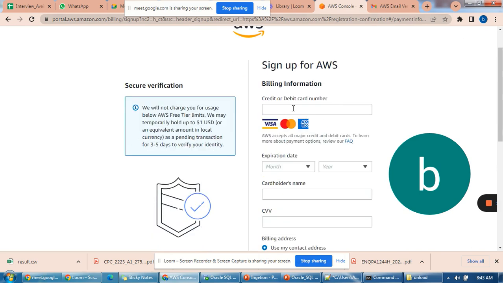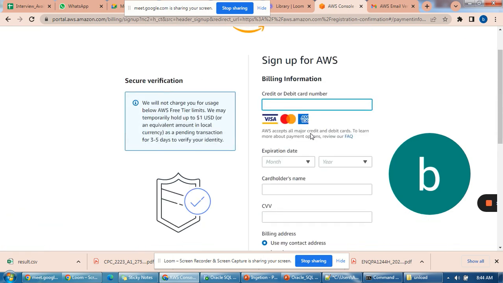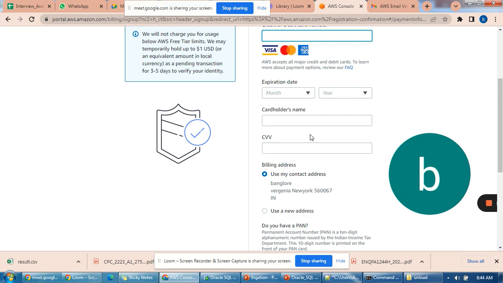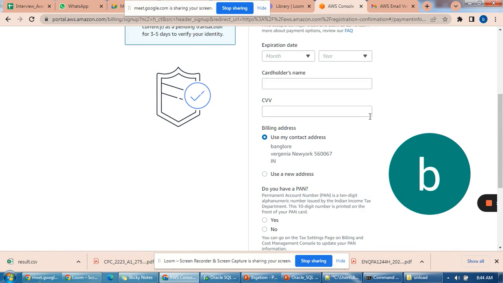It will ask for a credit card or debit card. Normally it won't add to your billing. If you upgrade the plan, then only it will charge; otherwise it won't. Initially it will take only ₹2. Don't worry, you can add your credit card or debit card. Then you can try to create the account.